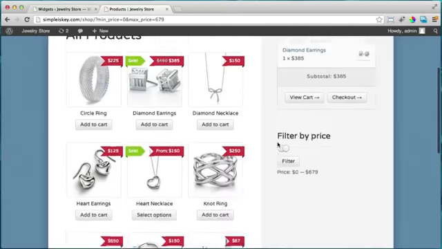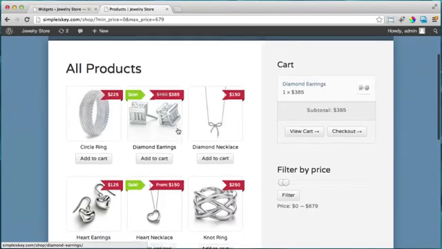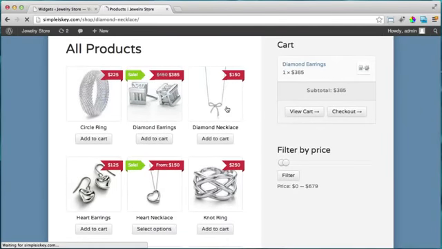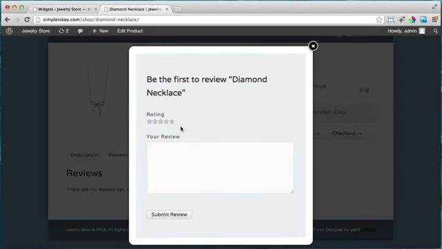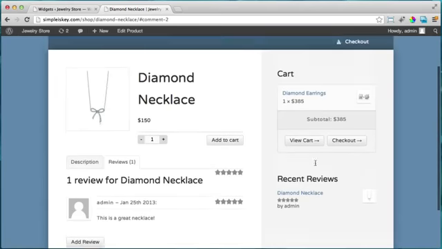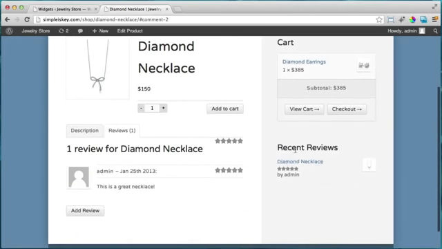Now right now we don't have any reviews, but if we clicked on this necklace, let's say, and submit my review, we could give it 2 stars or 5 stars and say this is a great necklace. So your customers can review it right there. And once we do that, we see the recent review.